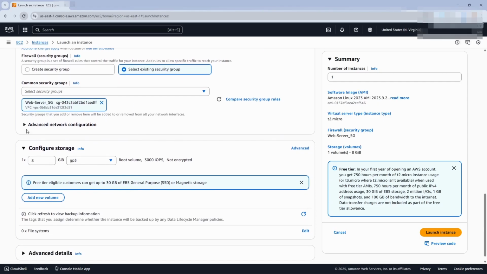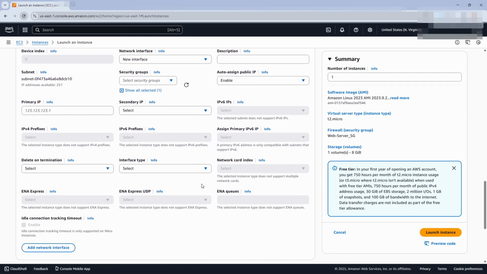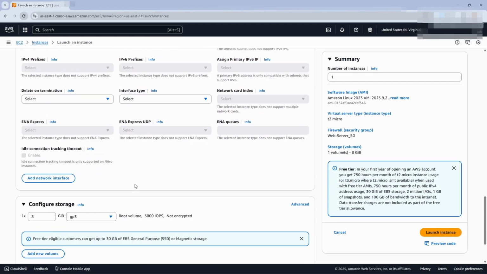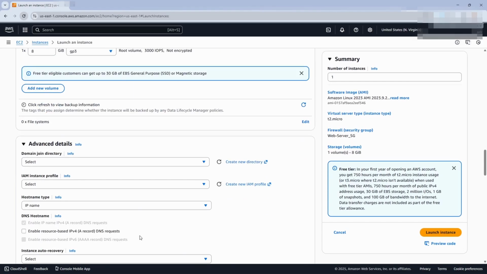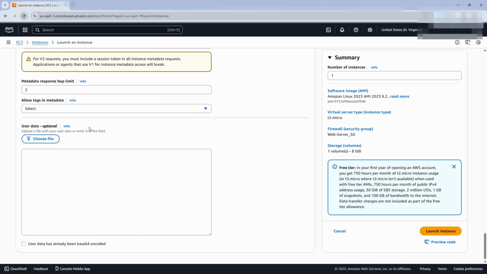And then here, I will just input a script that I have created. I will leave the rest as the default, just the way they are. What I'm looking for, sorry, it's not here, here on the advanced details. I will come all the way down here and put a user data just for the HTML file for what we'll be able to see once we try to access the web server.